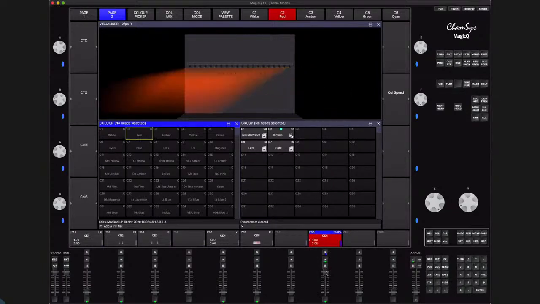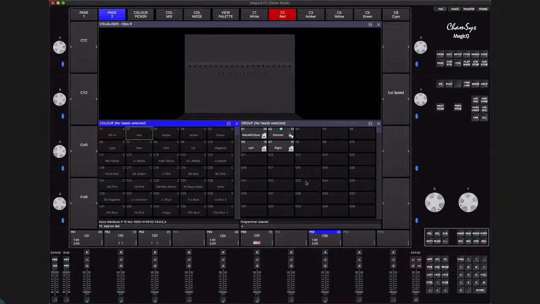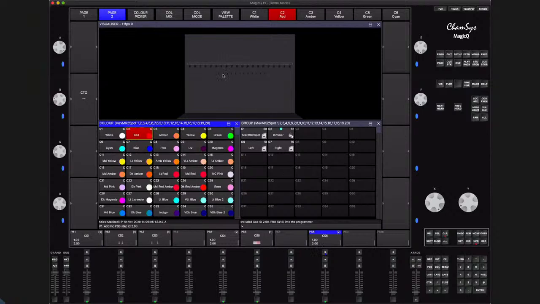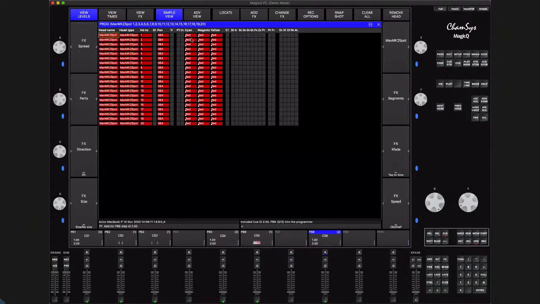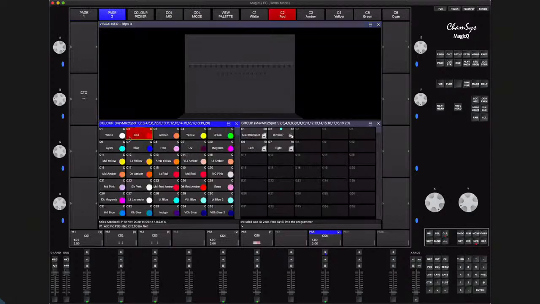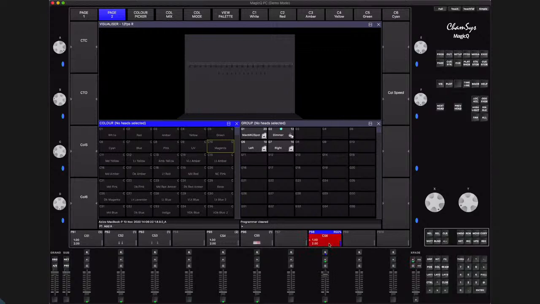So now you may ask me, Aziz, how do you update the second step of the chase? You do it exactly the same as you did a normal step. You press include. Now, because you want to update step number 2, you press 2, and then you click on the chase. Now the second step is in the programmer. I will update the color to magenta, and I press update. Now press clear. So now if I raise it, step 1, step 2, step 1, step 2.